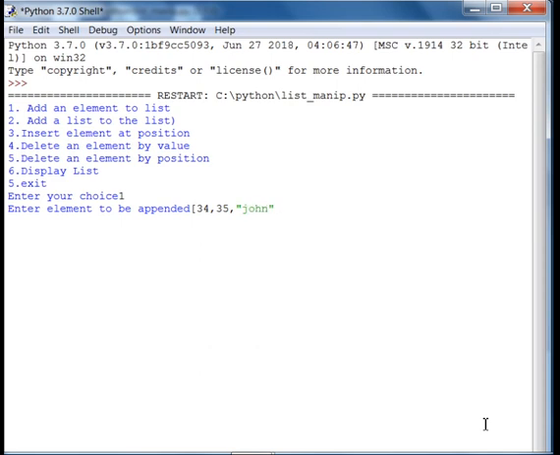Now what will happen to this list? Will it get added as a list to the end of the original list, or will the individual elements get added? I have used the append method. What append will do is add this whole list as a single element to the list.